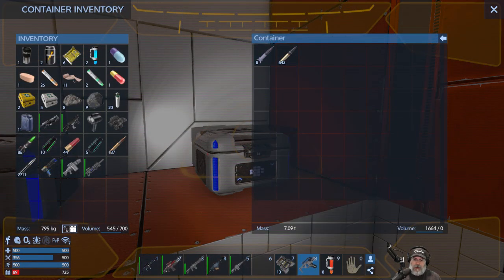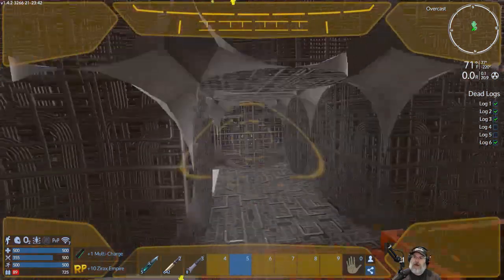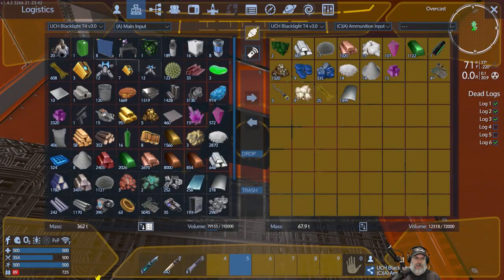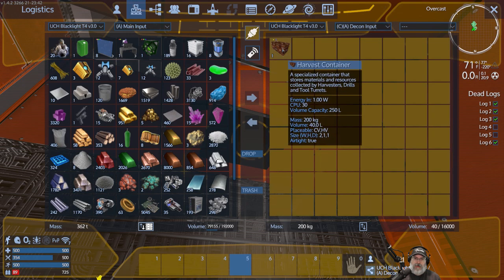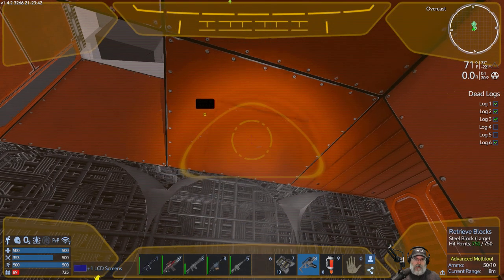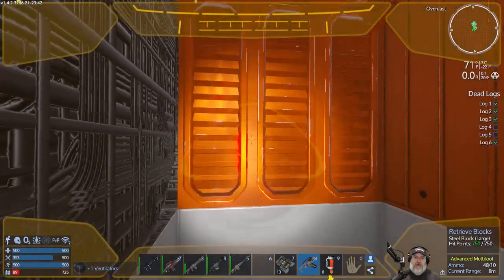There we go. I accidentally reloaded when I didn't mean to, so we'll put that stuff in there. Okay, any other ammo containers in this immediate vicinity? I don't see any. So let's go back to the decon input, reattach to that. Yeah, this thing is not going anywhere, so we're just going to trash it. It's pretty much worthless. And let's keep salvaging here. So we'll take all of that stuff there.